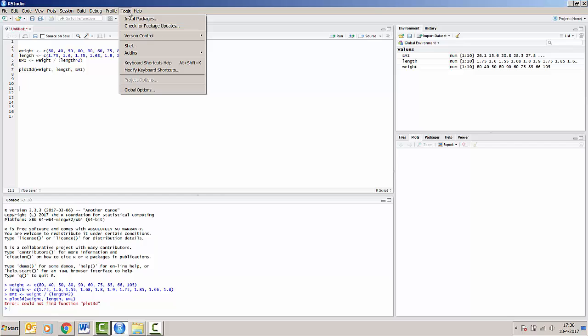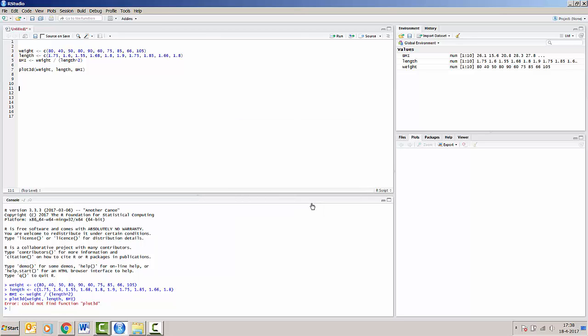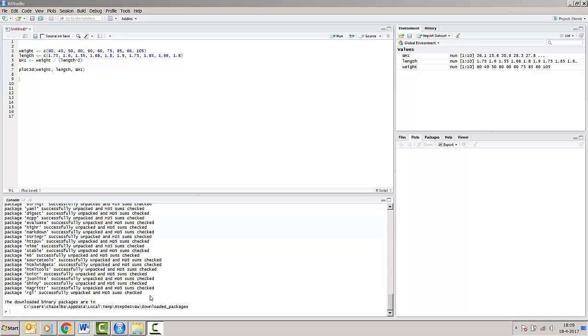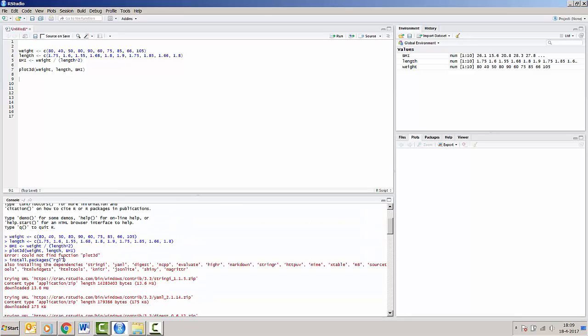We can do so by going to Tools, Install Packages, and type in the name of our package, which was RGL. Say Install, and R is now going to install the package for us. After the installation is finished, you can also see that there's a different way of installing the package.